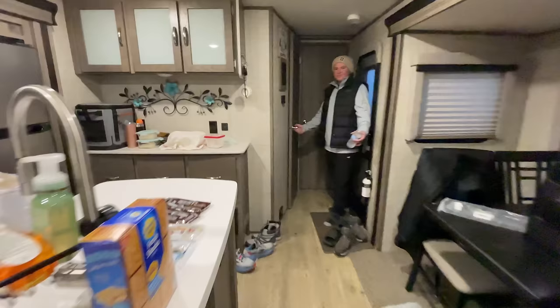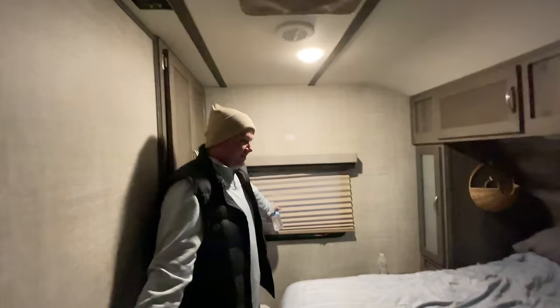Here's our bathroom. It's a big bathroom, nice shower with the overhead. And then we got the bedroom. Oh, it's cool back here. Yeah, it feels nice. We need to turn on our furnace.